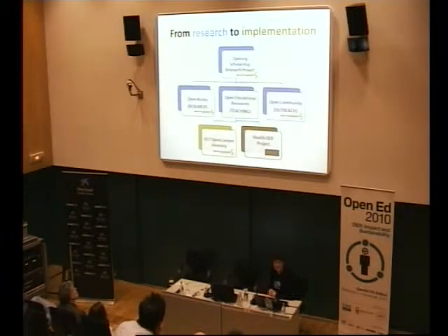How did we get to this? We didn't just start off with the directory. The establishment of that was actually preceded by a research project. Our funders, the Shuttleworth Foundation, had the insight that you don't just run in and start implementing — you do a little homework first. That homework involved us looking not only at OER but at how information communication technologies can actually be used to better leverage research, teaching and learning, and outreach at the university. The open education resources teaching thread led to additional funds for the establishment of the UCT open content directory, and a lot of the conceptual work about what a possible OER initiative could look like for a university in Africa came out of the original research.